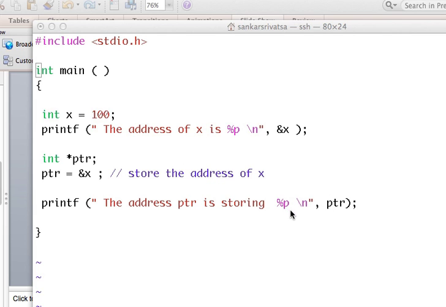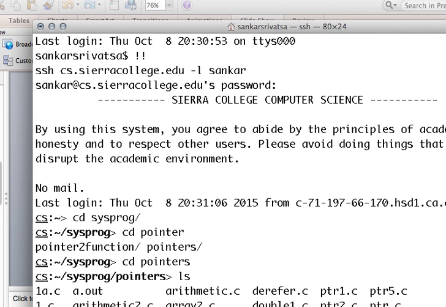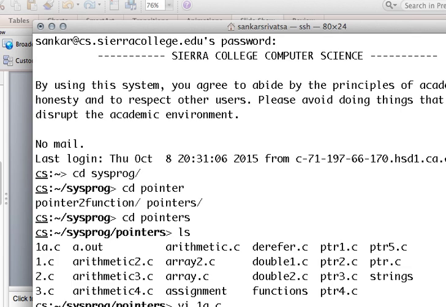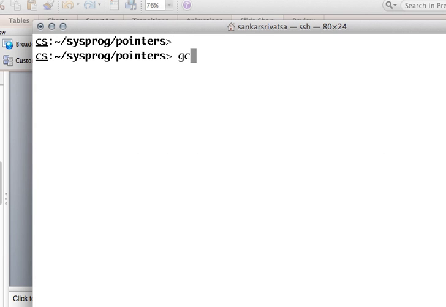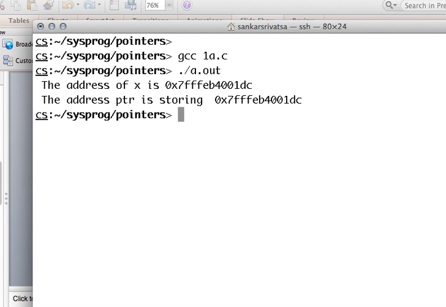So I'm going to compile this and run this. You see that the address of x is this.